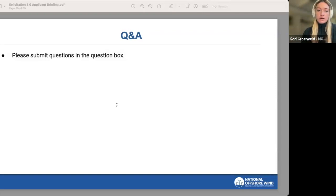Another question, will it be possible to have multiple UK or US partners, such as a US national lab, a UK startup, and a UK or US developer? Yes, there are no requirements on our side around the numbers of applicants that can be in a project team. As long as you're pairing people based on what adds value to the project, and again, referring back to the RFP and what's listed as a strong project team, then you're absolutely eligible to have multiple UK or US partners, as long as you have one UK and one US partner at a baseline.